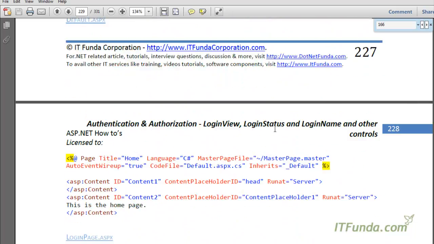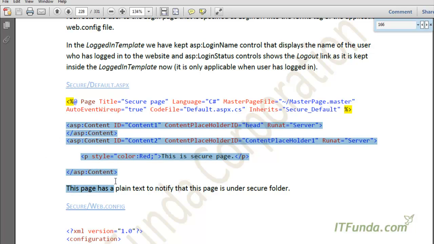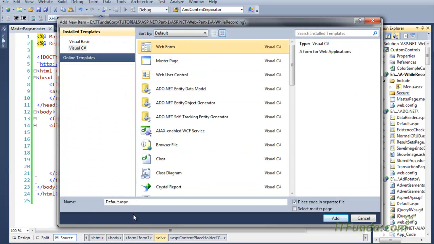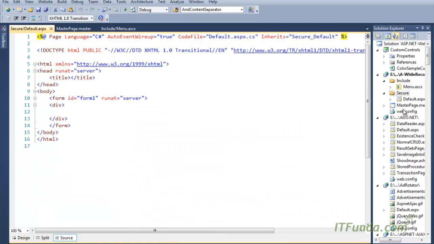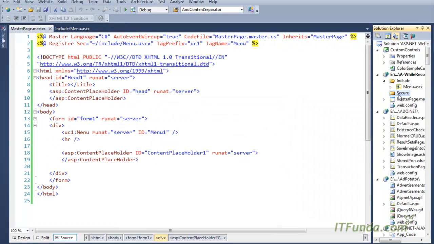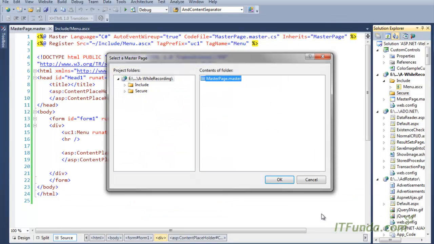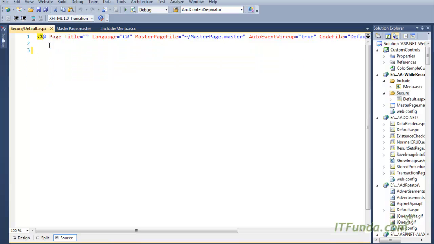Now what I am going to do is that I am going back and going to create my secure default.aspx page. So let me go ahead and create it, and in this we have this much of code. So let me go ahead and create it and then copy and paste the code. So here is my secure default.aspx page. Oops, we could not select the master page. So let me create one default.aspx page in the secure folder. I clicked on the select master page checkbox. Okay, and then I am overwriting the code here.